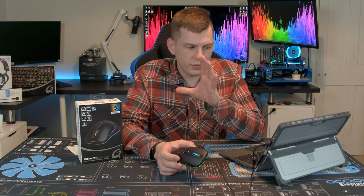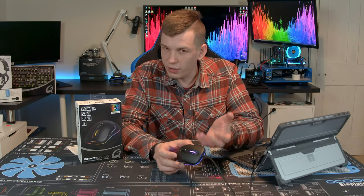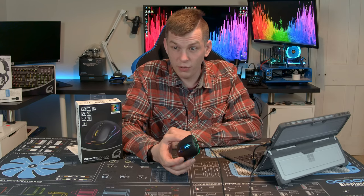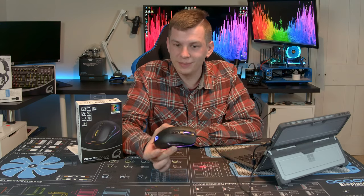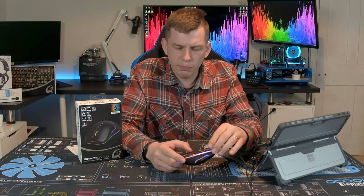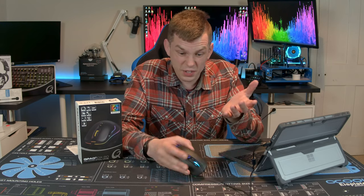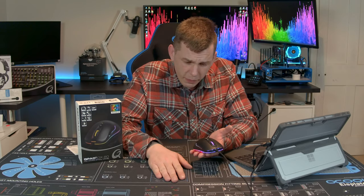The main thing for esports is the sensor and switches. I couldn't find any information on the switches, but the sensor is an optical PMW 3325. It's a relatively standard sensor used by many cheaper Far Eastern brands — a lot of the unknown things you'll find on Amazon use this optical red-light sensor. On the bottom it does have an adjustable polling rate. Stick it on 1000 Hz and leave it there — you shouldn't have any problems.